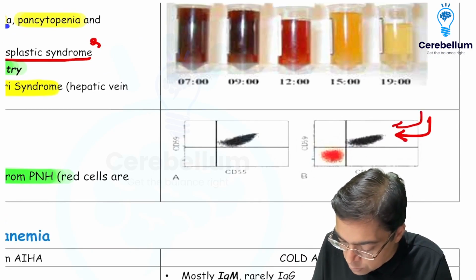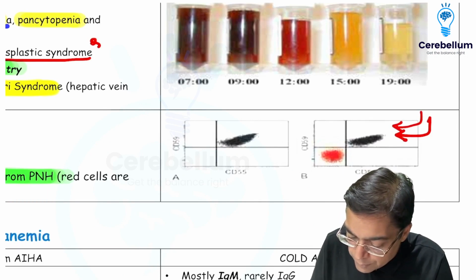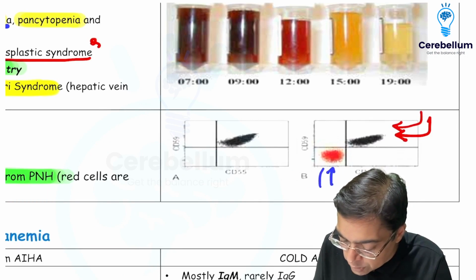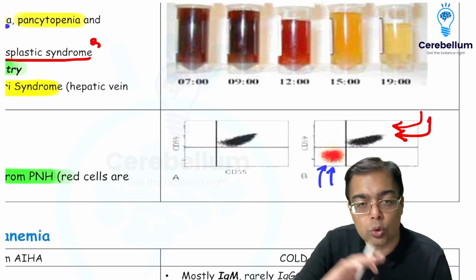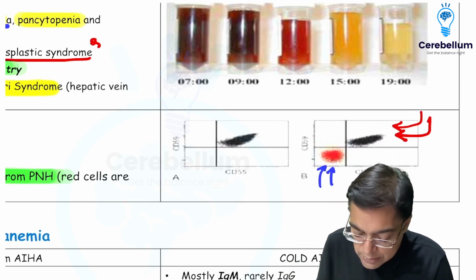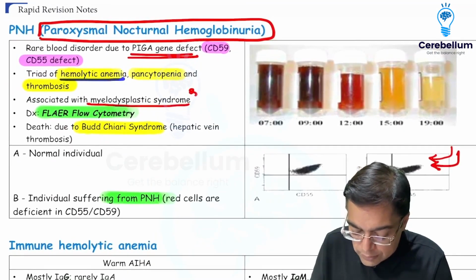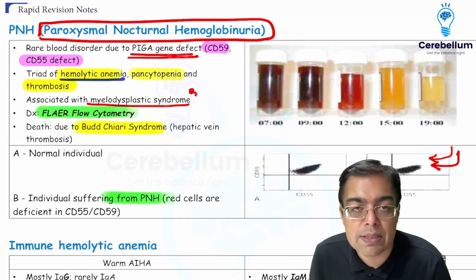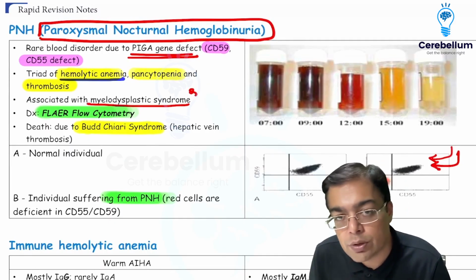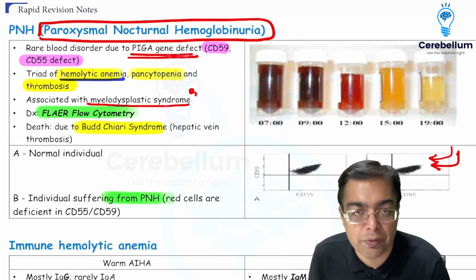So this represents a normal cell with the red color, and what I am representing with the blue color over here is the representation of the cells which are abnormal. So two types of cells present in the same individual, that is characteristic in context of PNH. The type of flow cytometry that we are using in these patients is not to be confused with hereditary spherocytosis. This one is a flow cytometry for PNH, right?